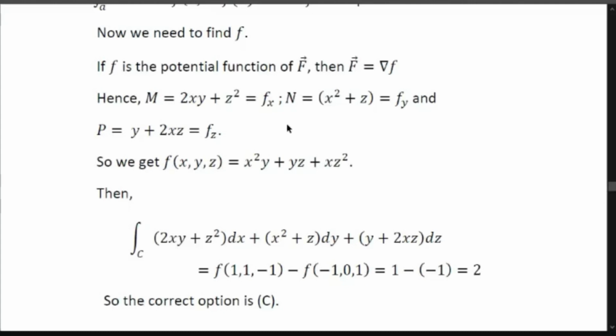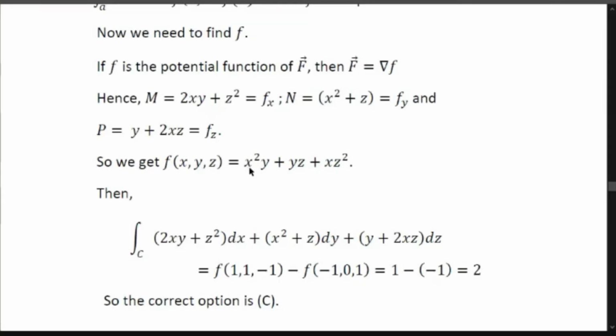Otherwise, you have to integrate fx, and represent it as some integral plus a function of y and z. Then again differentiate it with respect to y and equate it to fy. Then find out the value of that extra function, and so on. So in most of the cases, you can find out the potential function by just seeing the partial derivatives.